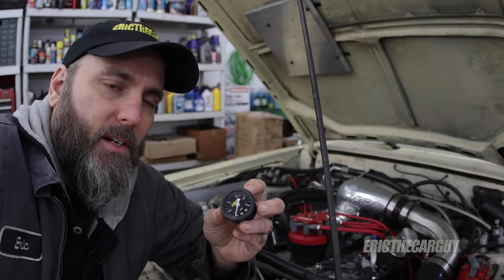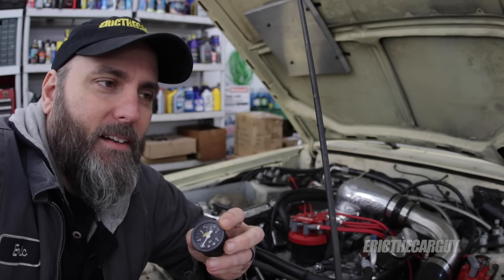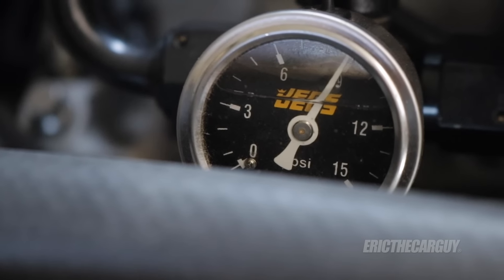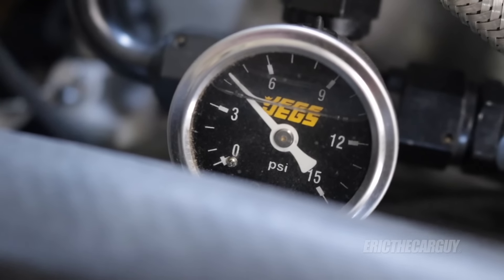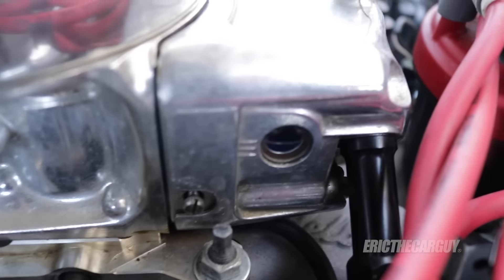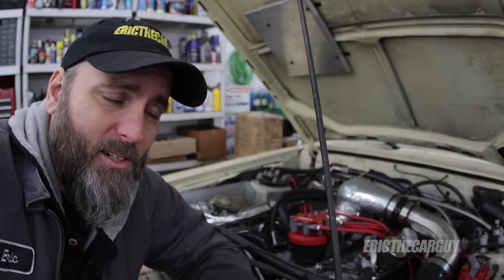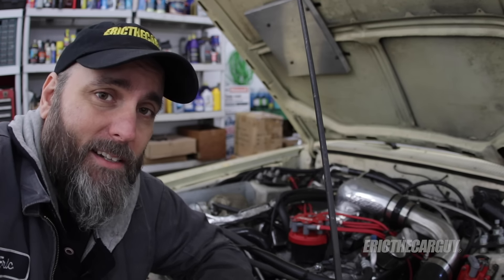I talked to the people at Aeromotive yesterday. I started talking to them and they just sort of cut me off and said, okay, go to this place on our website and read this — that's how much they deal with this. The issue in particular with my Ford is it starts out with high fuel pressure, but then I take it out and drive it and come back and the fuel pressure will actually drop as far as the reading is concerned. But I look at the float levels in the carburetor and everything looks pretty much the same as it did before I left. It's just not reading accurately — it's all over the place, dependent upon temperature. If you don't have consistent fuel pressure going to a carburetor or fuel injection, it doesn't matter — you're never going to be able to deliver fuel to that engine properly, and it's going to be mad at you in one way, shape or form.